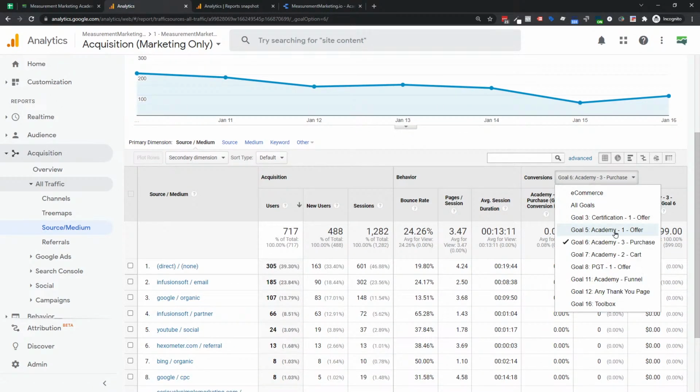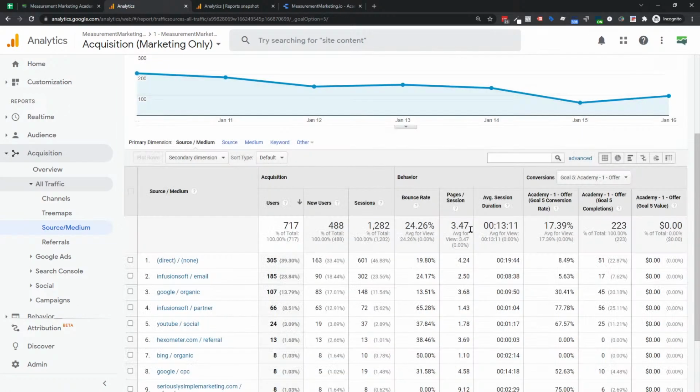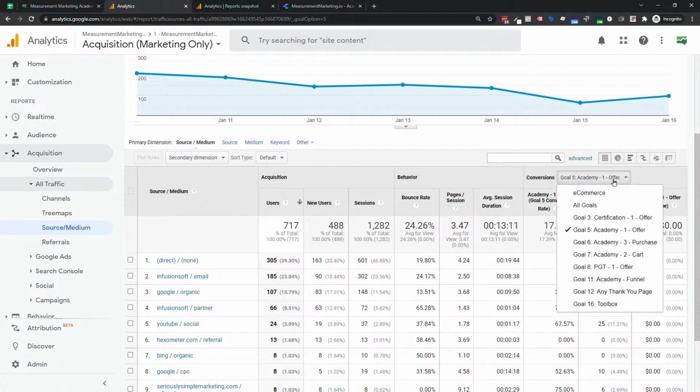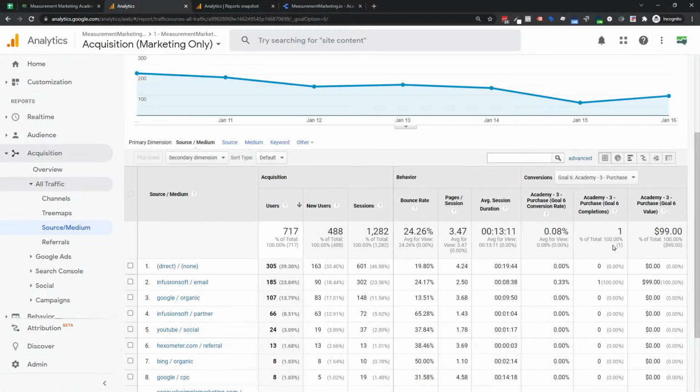Like when this URL shows up, this is the Academy saying it's now loaded, right? This is how many people have been exposed to the Academy offer, right? Aware of the customer journey that is now the Academy. This is how many people completed the journey, which is that third step, right? That's why it says number 3 here. So I know it's the third step in the ACE goals, and it's the purchase in this case. Our completion, in this case for this journey, is a purchase. In the Toolbox membership, the completion is the thank you page after they opt in, right? So it's different journeys. That's why you customize it for each journey.